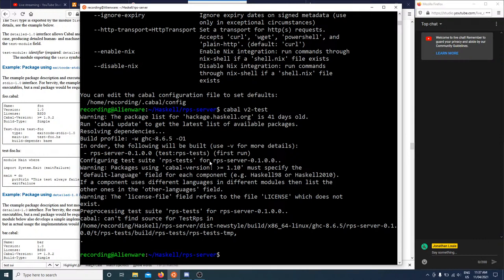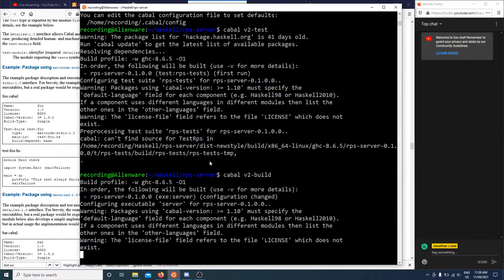Can't find source. Oh. Okay, well, at least that doesn't seem too difficult. Why can't it find the source? Where was it looking for it though? Well, it looks like it's some generated build directory. Do you have to build first? Maybe you have to build it to generate the build files. Cabal v2-build. Let's do that. There we go. Get those build artifacts where we need them. You're right, I didn't build.